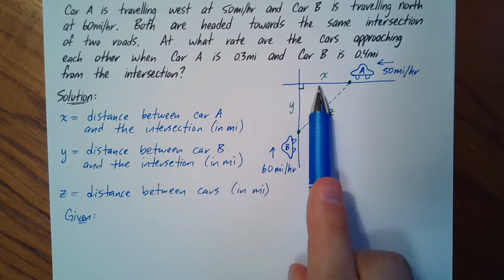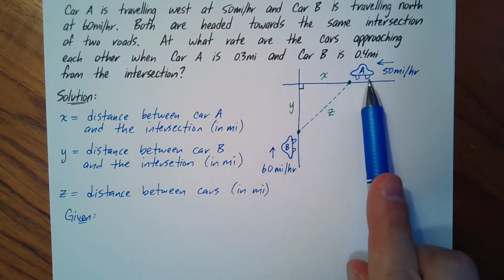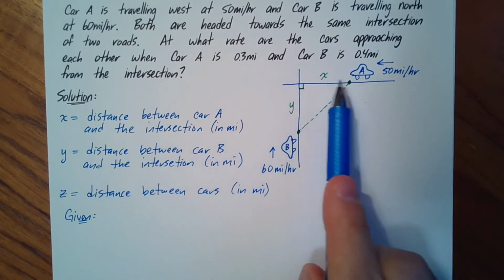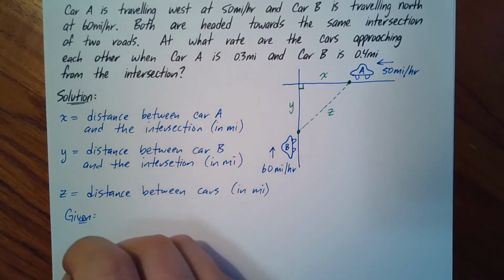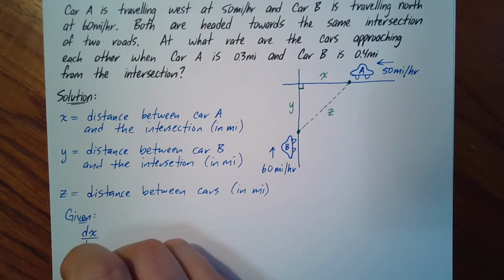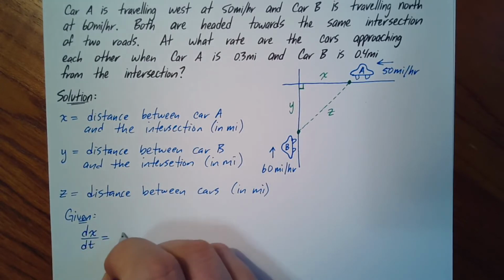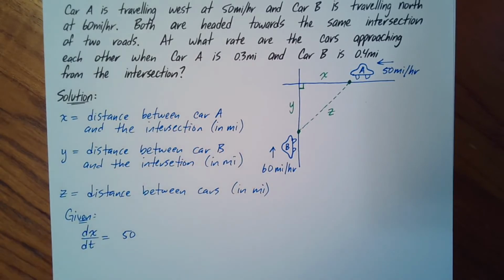Well, what's happening to the variable x as this car A heads west? Well, x is going to be a quantity that's shrinking. So that's why this is wrong. If I were to write dx/dt is equal to 50, that's not correct. Because if I write this down, what I'm really saying is that x is growing. Right? If it has a positive derivative, that means the slopes of the tangent lines to the graph are going to be positive, which means the function's increasing. So for that reason, this is not going to work.